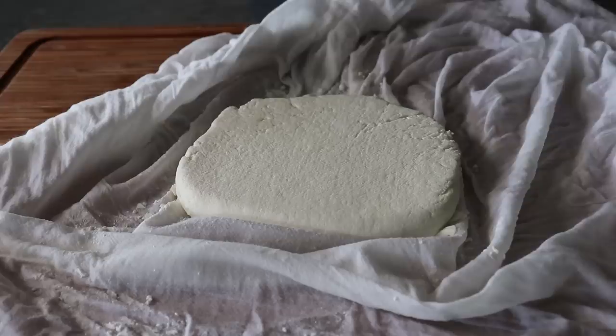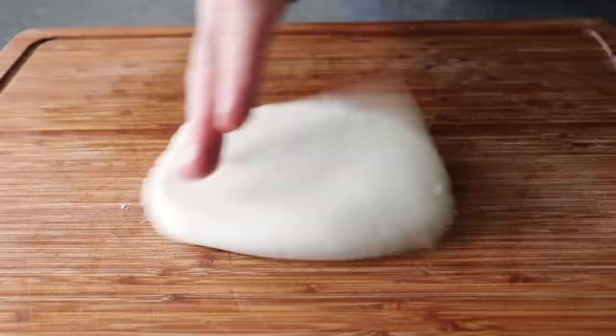And even though I am going to take a taste now, what we really want to do before we use this is wrap it up and put it in the fridge and let it chill thoroughly so that it really firms up, which makes it easier to cut and work with.